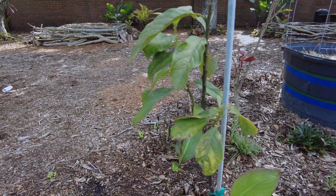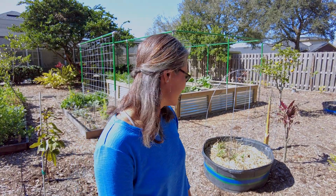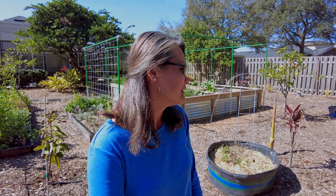We're going to take care of it. Avocado trees are finicky, and we don't know a whole lot about them yet. Apparently it is not uncommon for their leaves to freak out like that, and we'll start a regimen of getting it back to a reasonable state now that it's warmed up a bit.